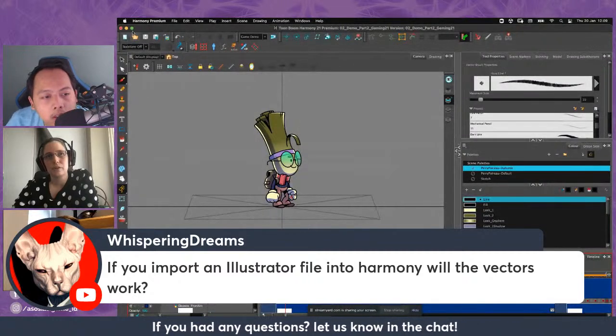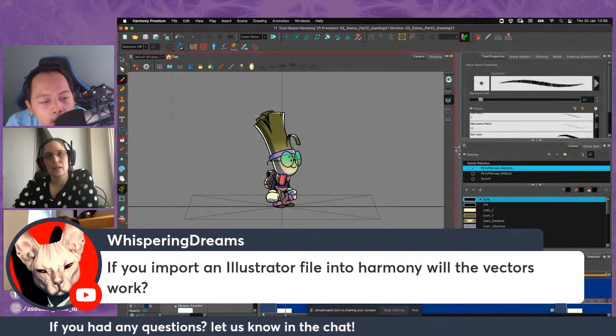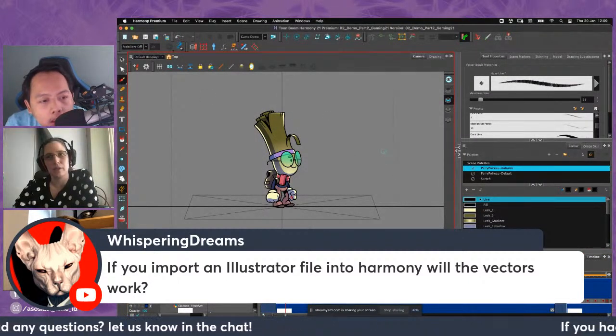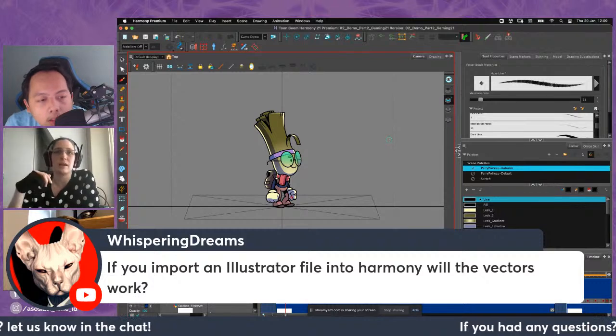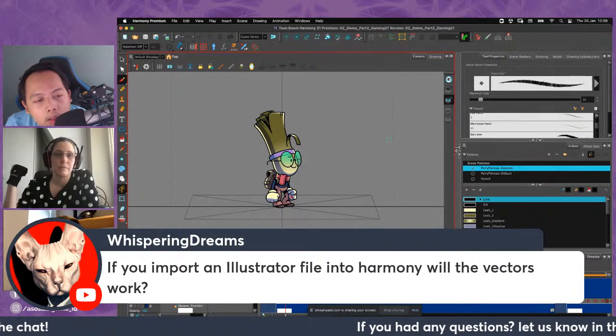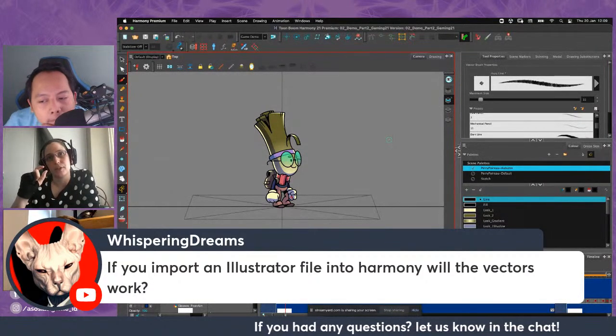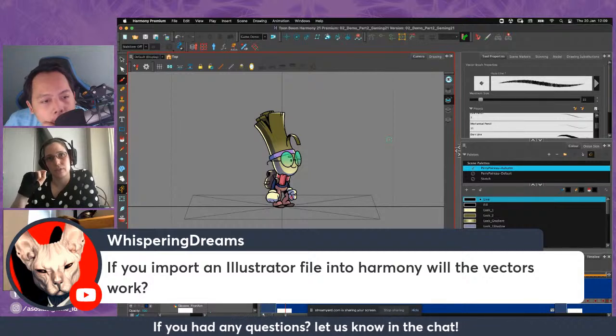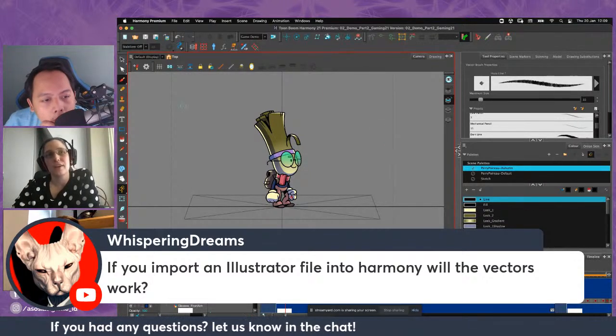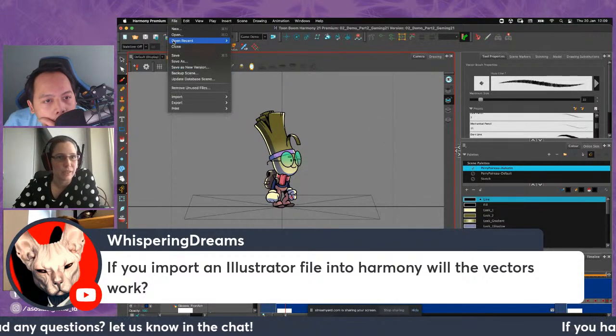You can get a plugin for that, a free plugin, from what I know, because I've done it before, but I did it years ago, and we just needed a plugin so that Harmony could read the vector lines, the vector shapes. I don't know if that's changed or if they've updated it so that it automatically works.